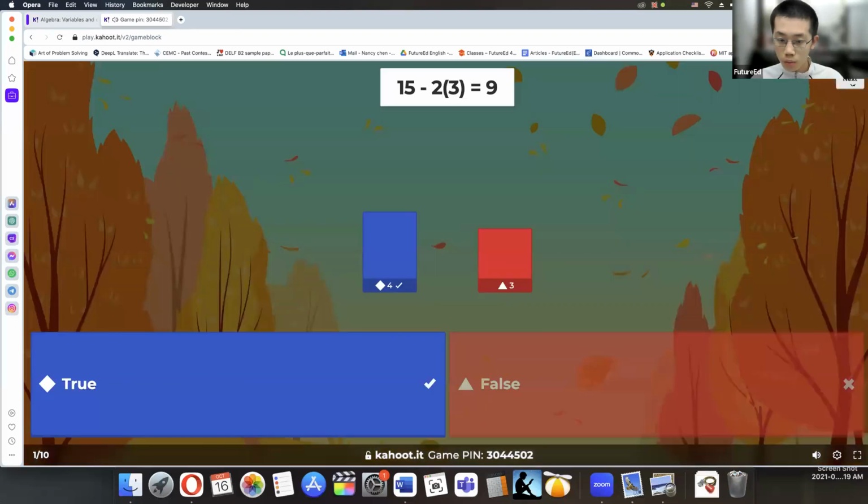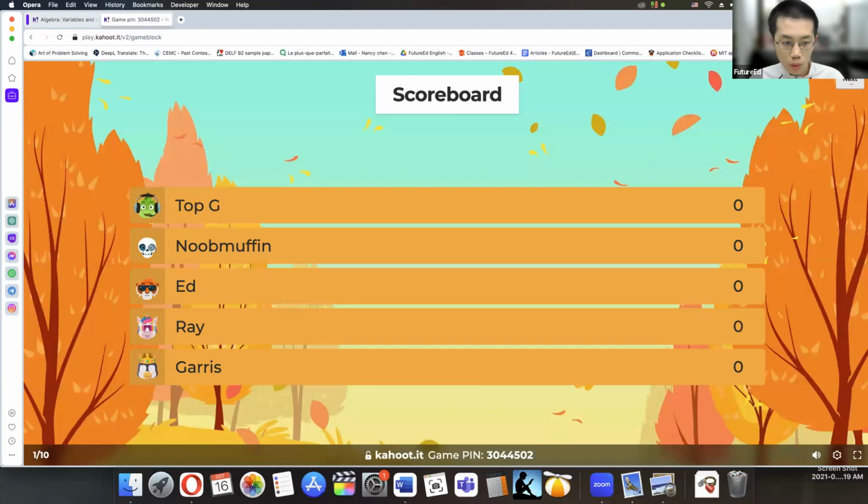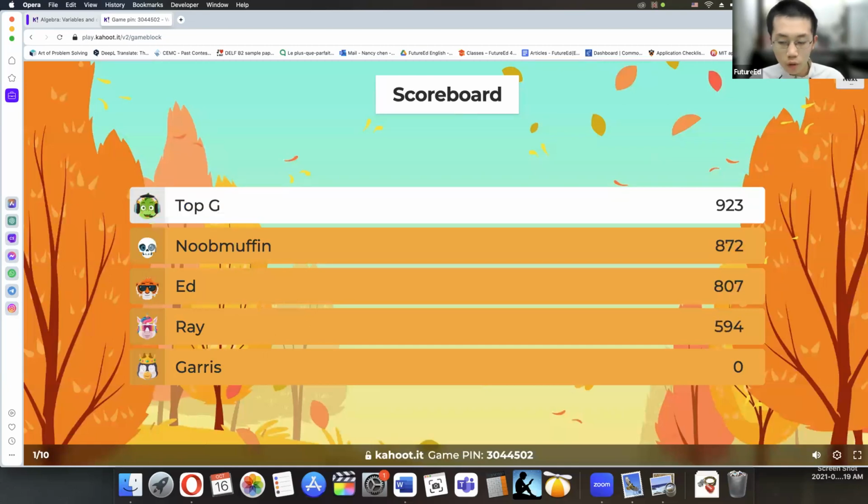All right. So if you do plug it in, 2 times 3, remember it's multiplication first, PEMDAS. 2 times 3 is 6, so 15 minus 6 is equal to 9. It's standard, just doing math. If you rush, you might have chosen false, but if you took the time to actually do the math, you should have gotten 9, right? Good job, guys.